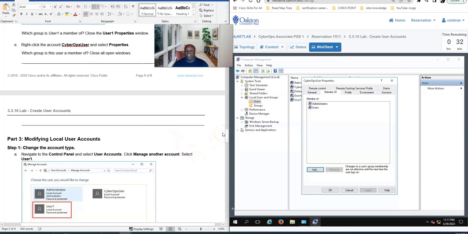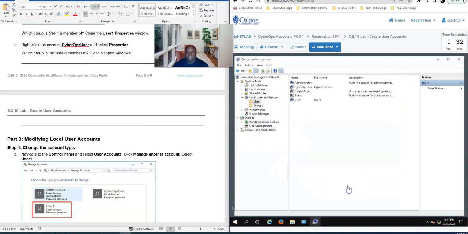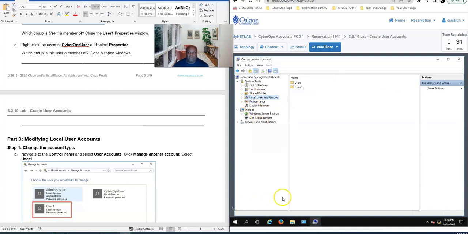Now, we're going to teach you a lot about these type of accounts as we move forward. But just know this here would be taught in a Windows class, showing you how to manipulate and change these accounts. But as a security specialist, you need to know this information so you'll know exactly what to do in certain particular situations. Okay, so it wants us to close it, change it up. We can do that. Okay, here we go.